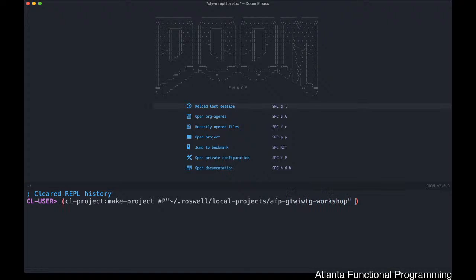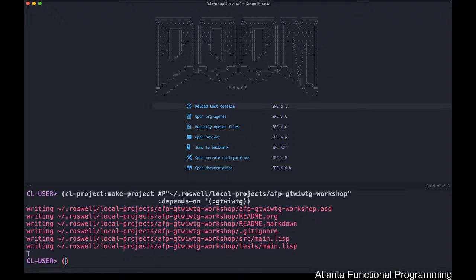And you can find it with a simple depends-on gtwiwtg. And let's quickload this.